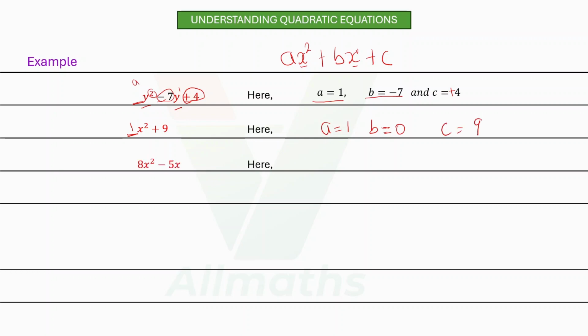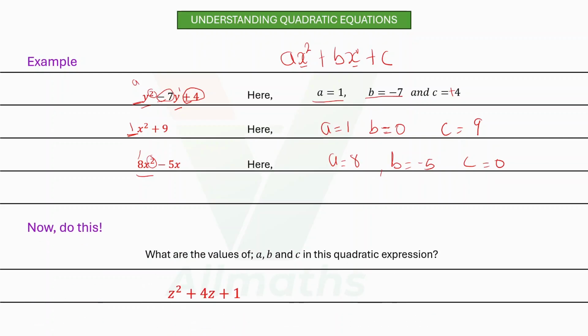Taking a look at this other one, our a here is what? 8. That's the coefficient of the one with the power of 2. The one with the power of 2 must have a coefficient. It cannot be 0. I explained in the previous slide. Our b, yes, we have b in this case, which is the coefficient of x. Our b here is what? Negative 5. But we seem not to have a c. It's allowed. c can be 0. So you must be able to recognize your a, your b, your c in a quadratic expression.